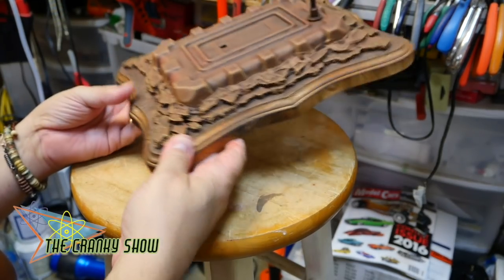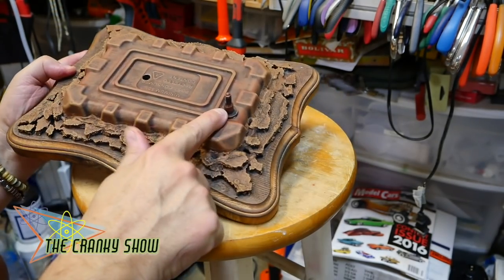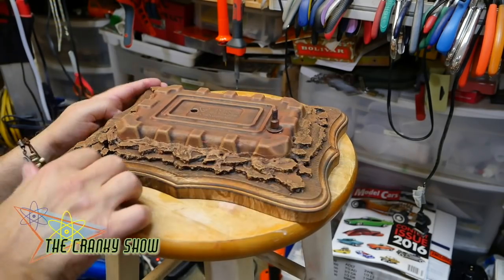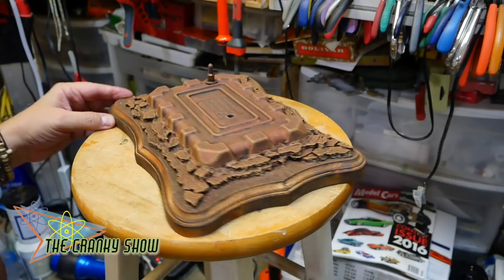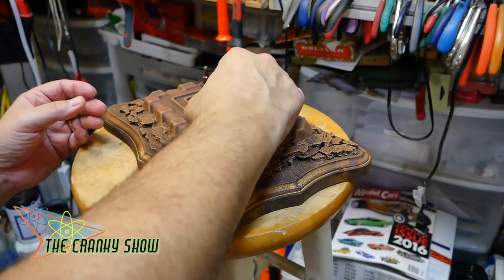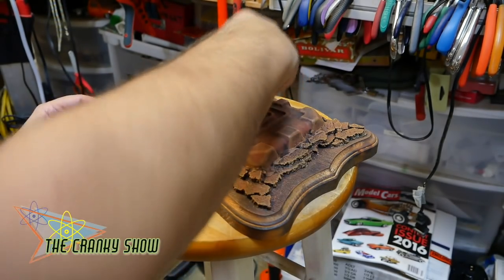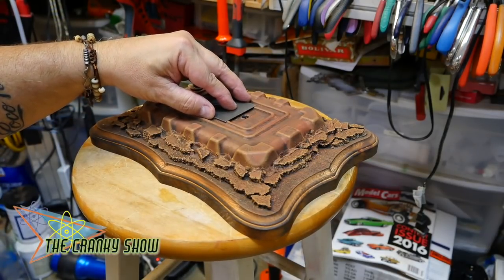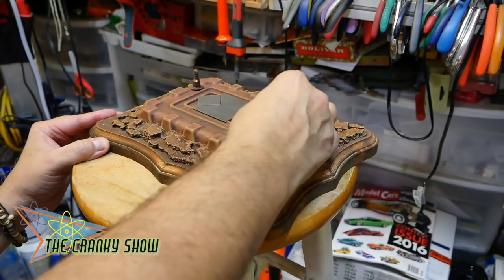This is gonna blend with the overall scene — it'll have a little bit of dust but it's gonna be a different color, as a couple of you suggested. We are making progress on that. I really like the texture; it looks a lot better in person than on video. We glued this back on — we'll probably be painting that or at least dulling it down. I kind of like the copper look.